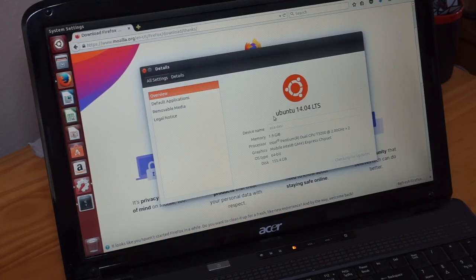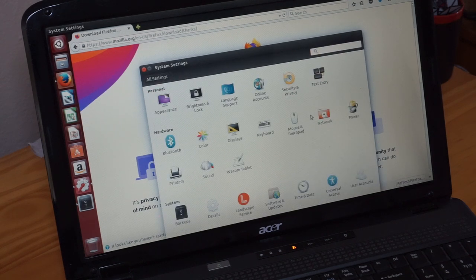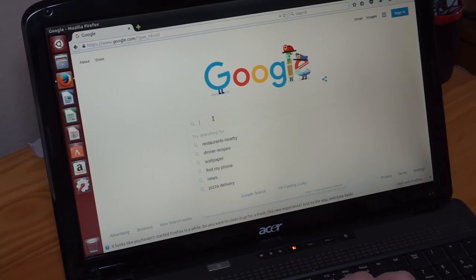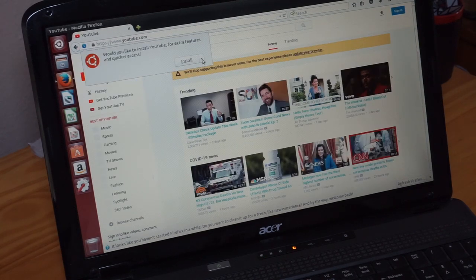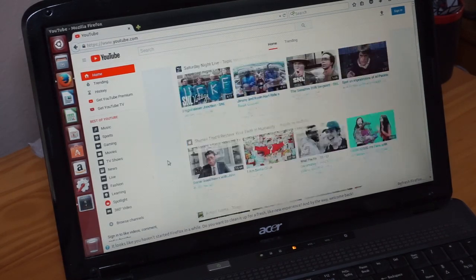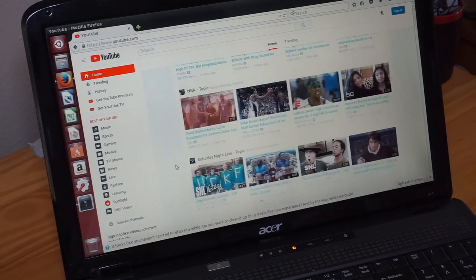We can confirm that this laptop is indeed running the dual-core Pentium T3200 processor. This is based on the same Merom architecture as the Core 2 Duo of the same era, and was released in roughly 2006 to 2007. Compared to the Core 2 Duo, this processor runs only 100 MHz slower. But with half the cache and a much slower front-side bus clock, it is limited even by the standards of the day. Although Firefox loads just fine, it's so old that it does not even support HTML5 video.